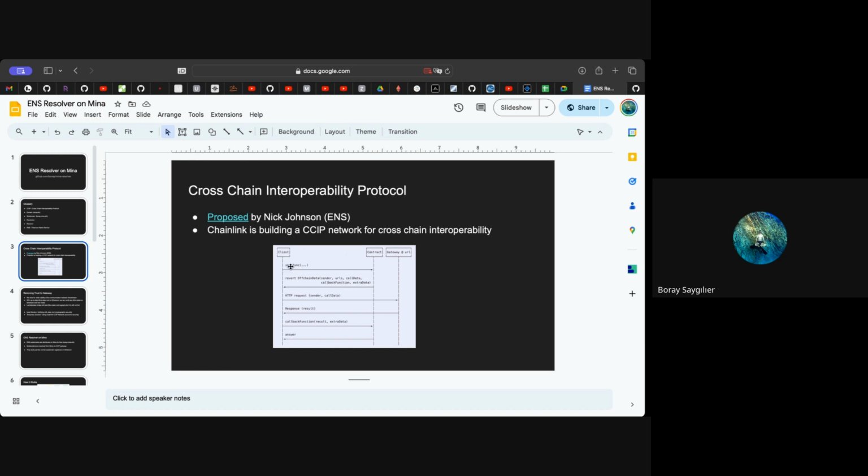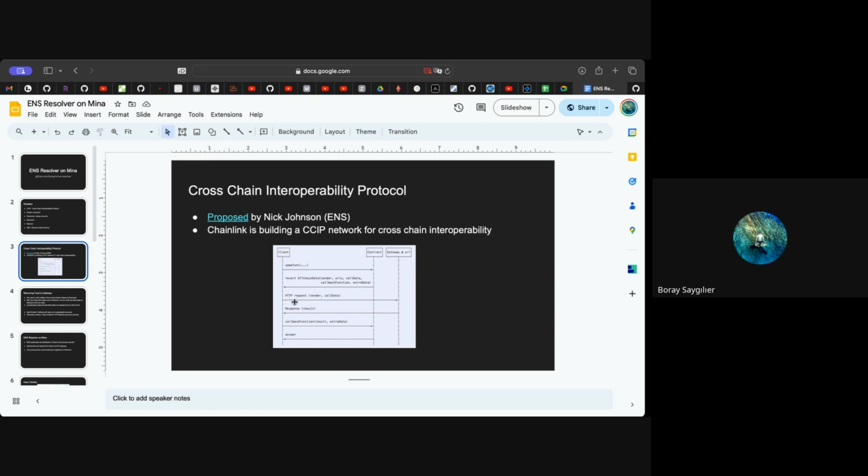Here, the client calls a function on the Ethereum contract with some data. In our context, it's the domain. Then the contract reverts with call data that contains the domain data and the gateway URL.